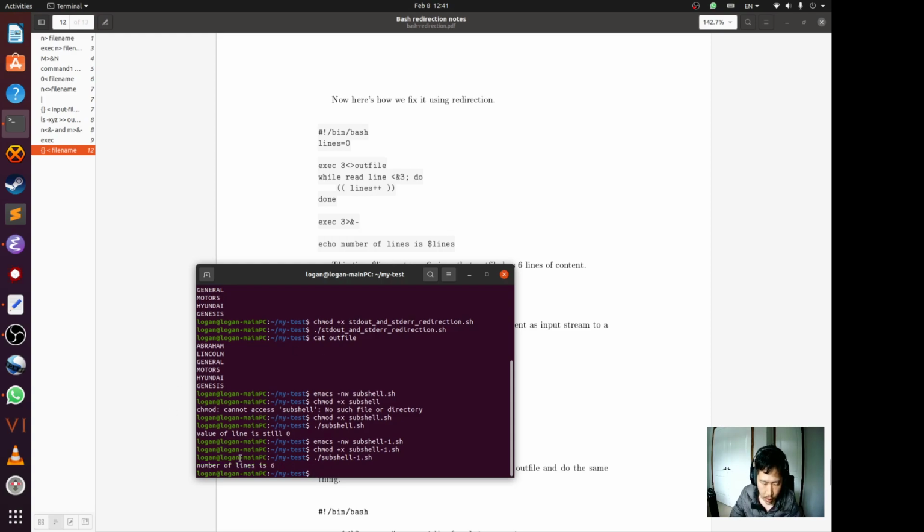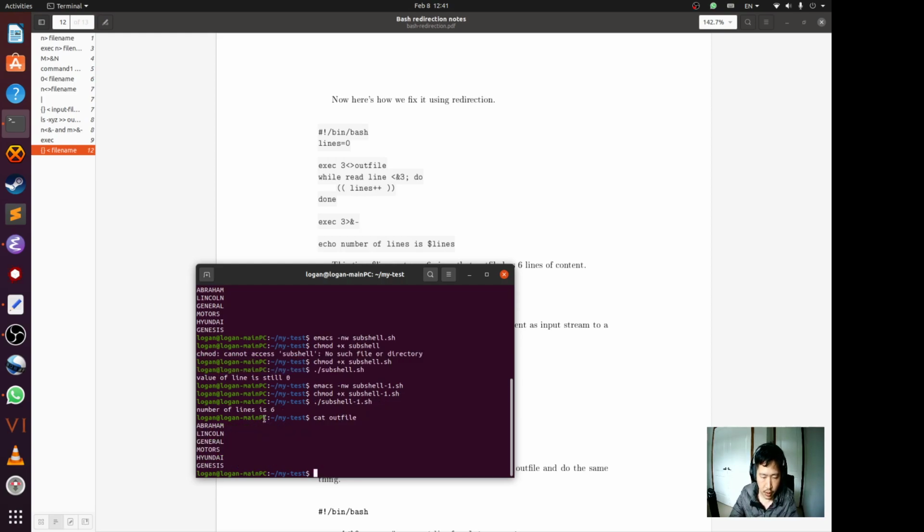See, can you see the total number of lines is 6 because alpha has 6 lines.